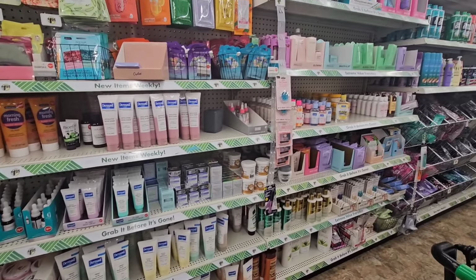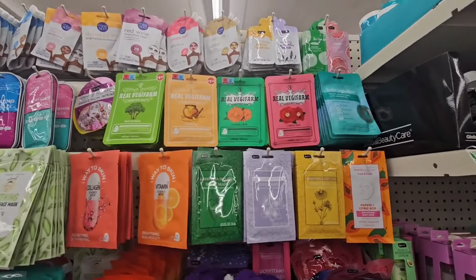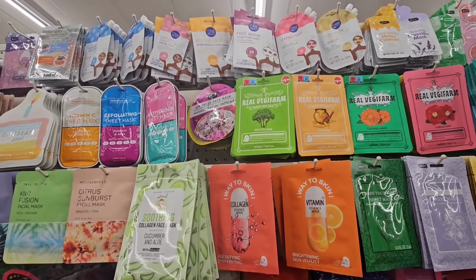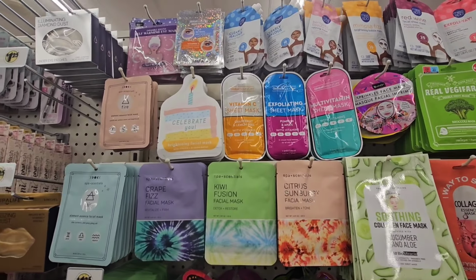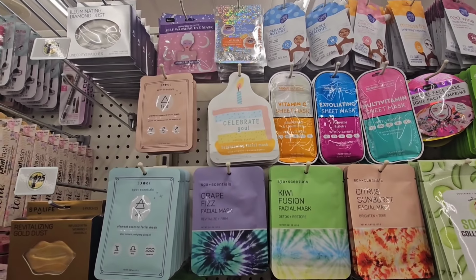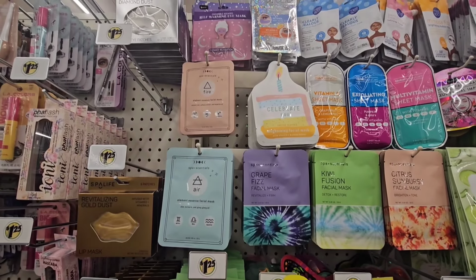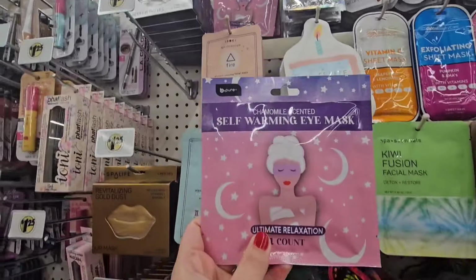The masks and the facial care at the Dollar Tree has really stepped up. I don't know what it is about the Dollar Tree getting that extra quarter or 2 quarters, but they have been able to bring in so many more products. And just look at the variety of facial masks you can get. Those Miss Spa lines at the very top, they actually hold them in Target, or used to hold them in Target. Now you can get them at Dollar Tree.